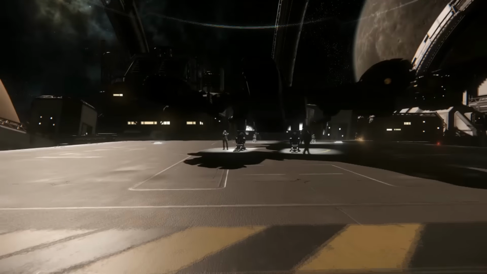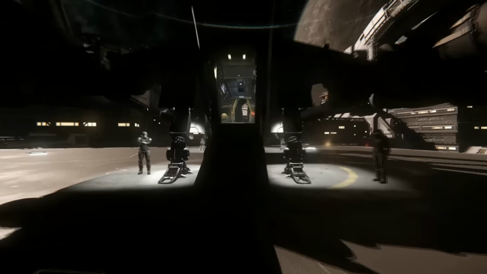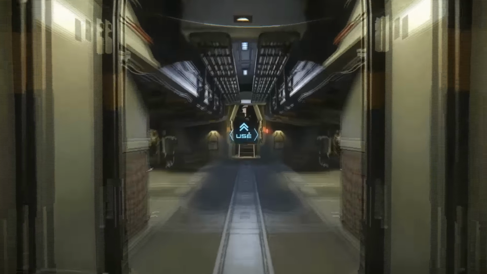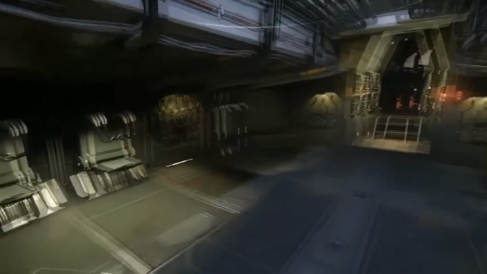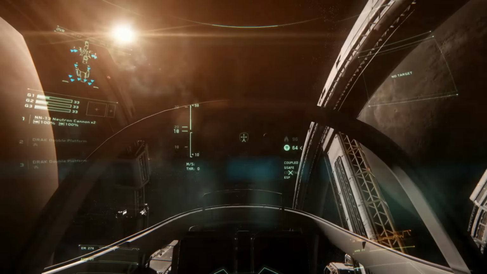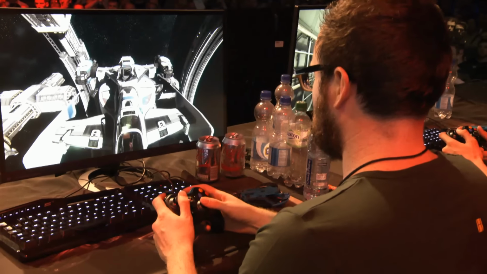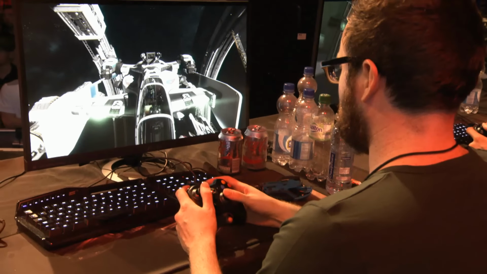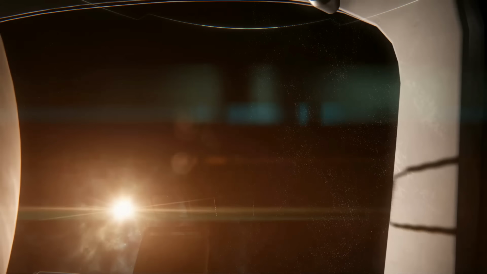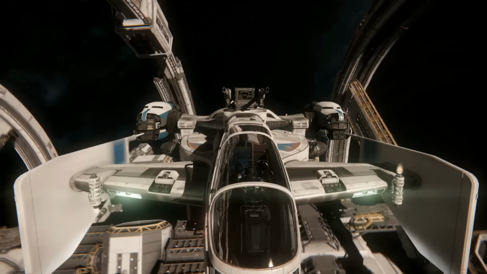So the Cutlass is now set up as a multi-crew ship, which means it has its own local physics and its own zone. So we're going to load four of us into the Cutlass. Let's go out to the front view so we can show something. Let's go to Glenn's point of view, Red Two, please. Get up, walk up. Now go to Red One, please. There you are. You see Glenn in the middle there looking around.